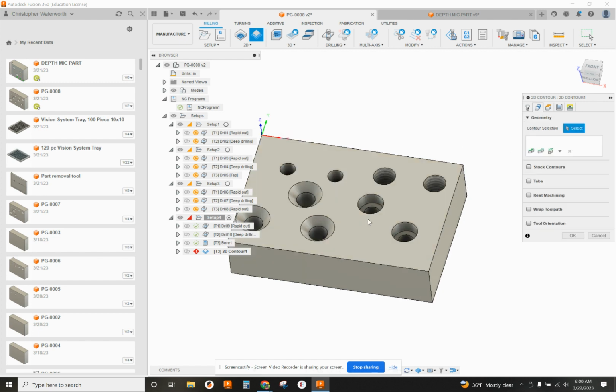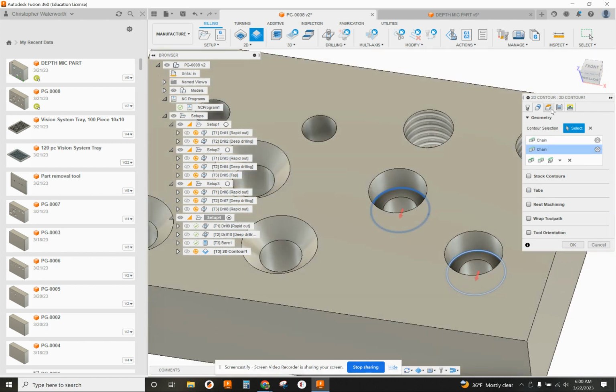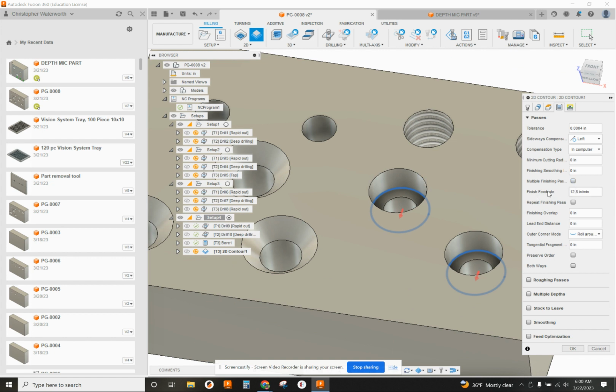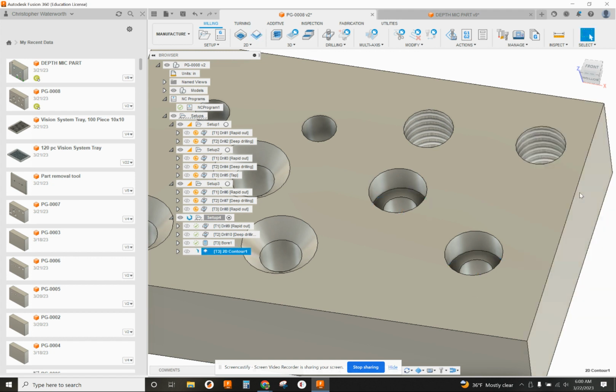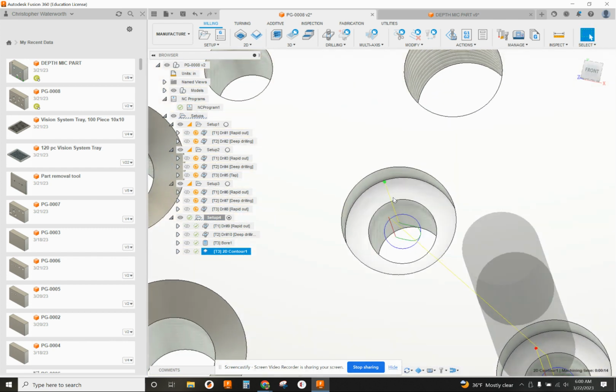I'm going to go right to the Geometry tab and click the big circle at the bottom of the counterbore on both holes. The height is selected, contour, that's perfect. In Passes, I'm going to slow my finish feed rate to 5 inches a minute, just so it goes nice and slow and we get a good finish cut. All that does is come down and do a finish pass.